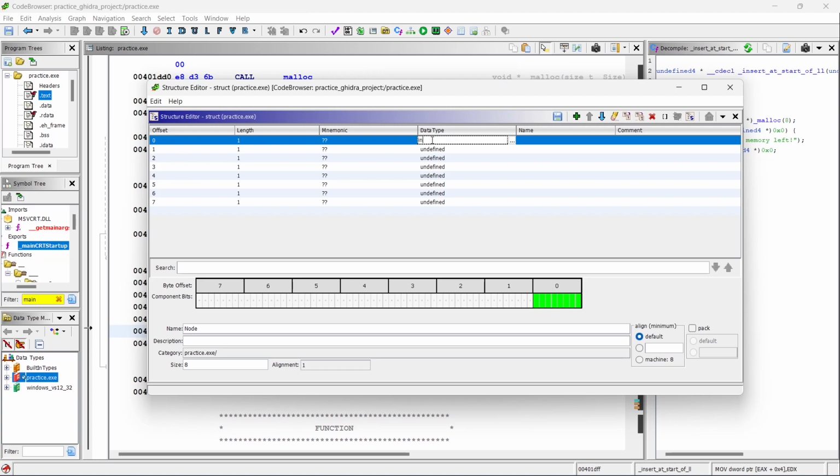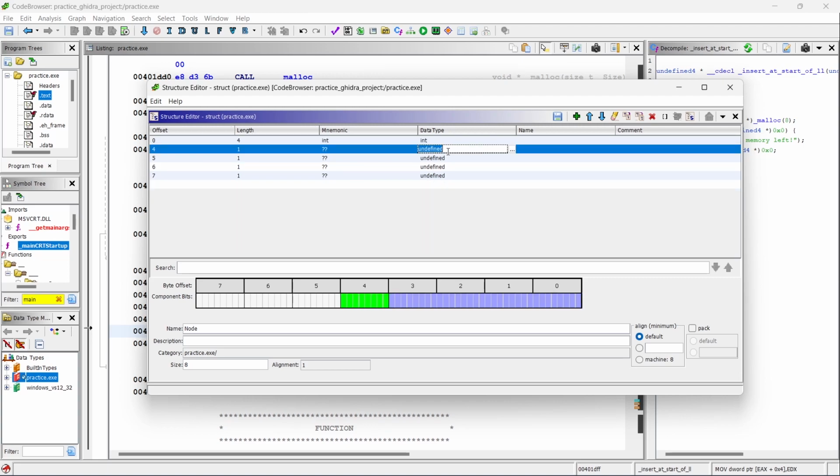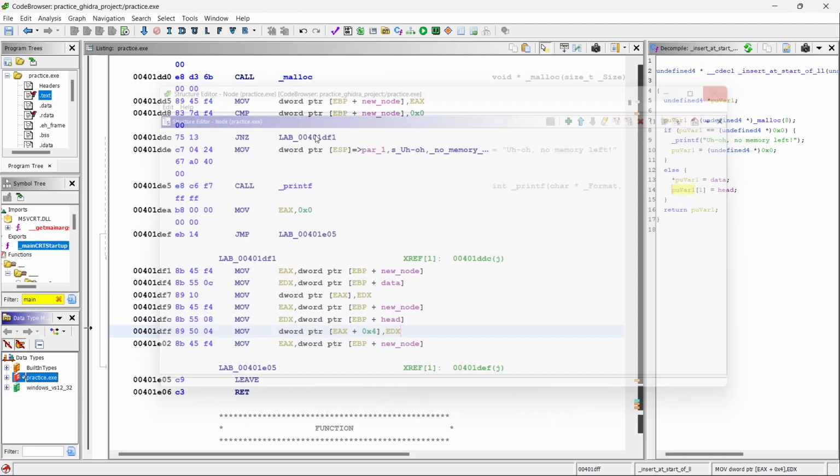We'll define that as int, and it will automatically adjust this struct for us as we go through here. And the next one is a node pointer. But wait, we don't know what a node is yet. So let's just leave that as a pointer for right now, and we'll save that.